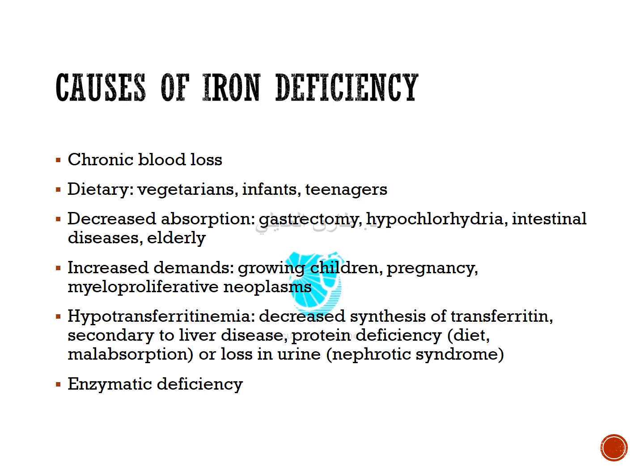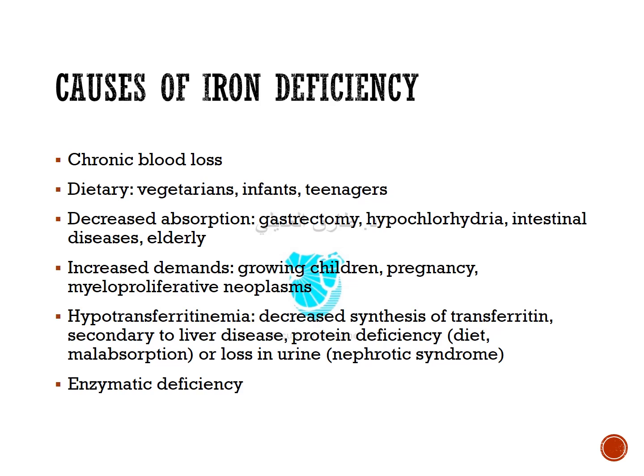Sometimes we have loss in the urine. Transferrin is lost in the urine. This happens in a disease called nephrotic syndrome. We have certain diseases in the kidney, not all of them, where there is protein loss in the urine. The basement membrane in the kidney is damaged, so it can lose large particles, among them transferrin. These patients with nephrotic syndrome commonly have iron deficiency anemia because they don't have transferrin in the blood.